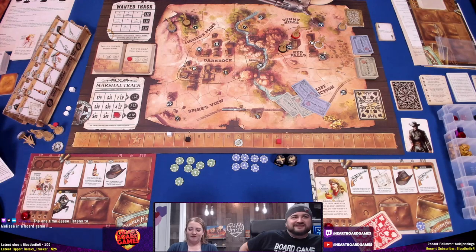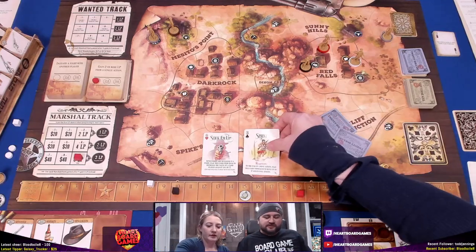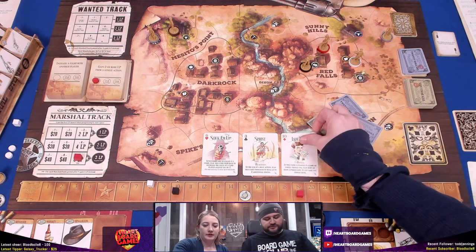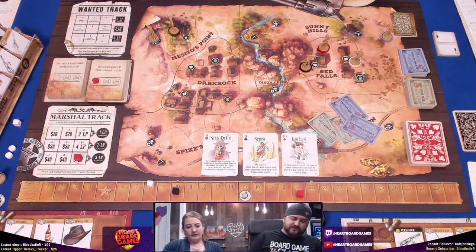What's going on over there? That's a lot of shuffling. Yeah, this is a good flop. All right. All right. Got a 6 of hearts. 3 of clubs. 3. 10 of diamonds. You do it like the SNL guy.